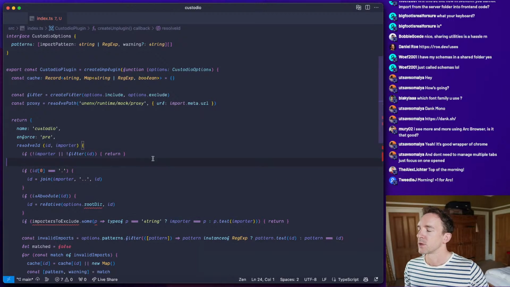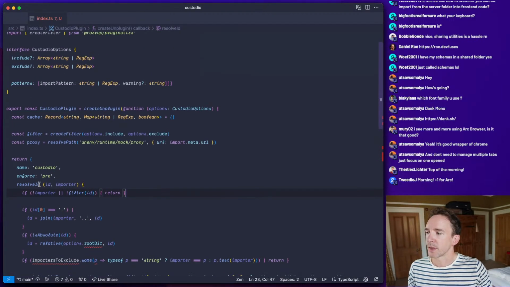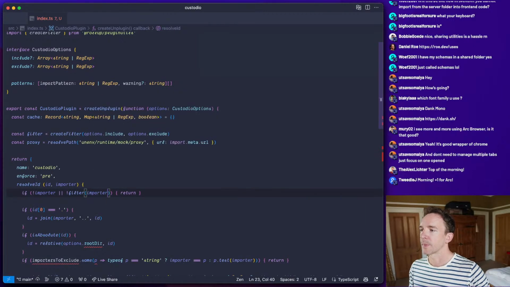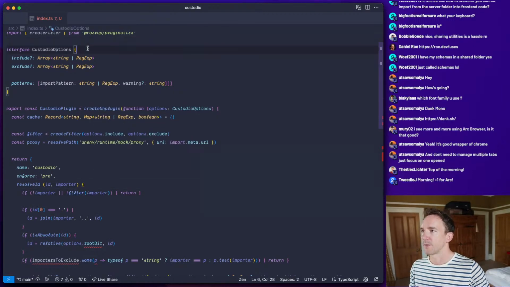Cool. So we're going to return if there's nothing importing this, so it's a top level import, or if, oh no, I think we filter the importer, and we should specify that.